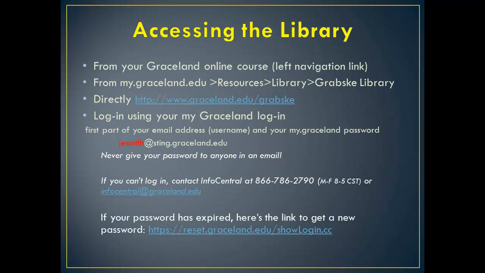You can access the library through Graceland Online. There's a link on the left navigation that takes you directly to the home page, or you can go to My Graceland from the Resources tab, choose Library, and then Grabski. We're the Health Sciences Library. The other library, Smith, serves only the on-campus undergraduate programs in Iowa. Also, here's the direct link which will take you to us.